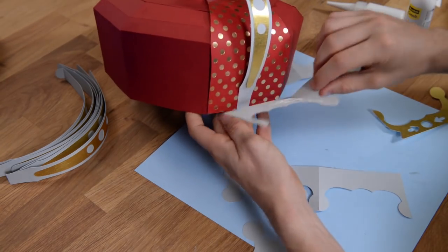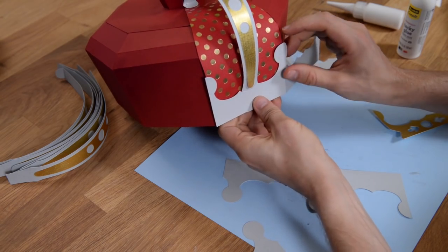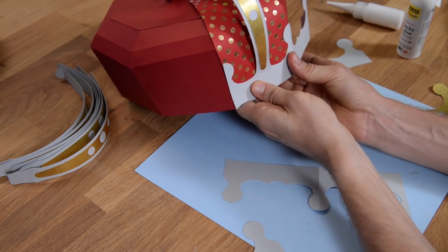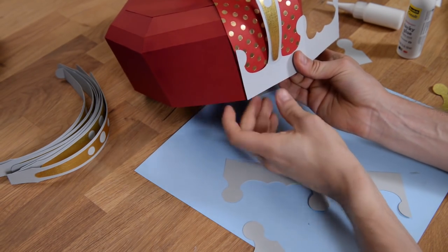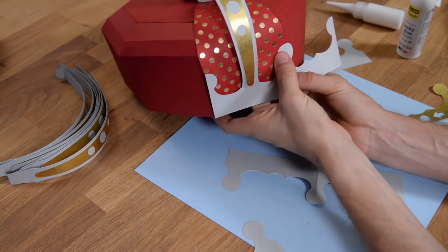Let me move this out of the way. And let's get this glued into place. And just use the nice corners there of the crown as a guide. You want to push that into place. Just hold it till it dries. Now again, this part is loose because I'm going to need to get glue in there later.